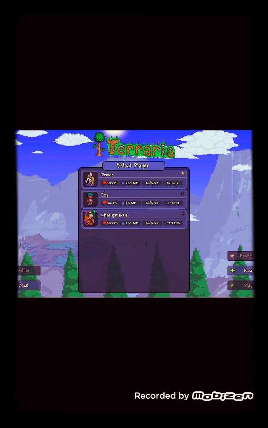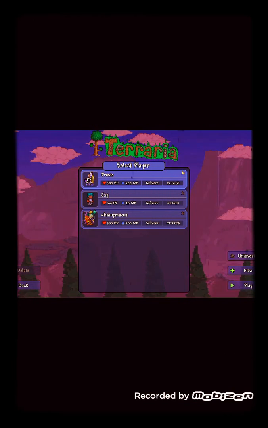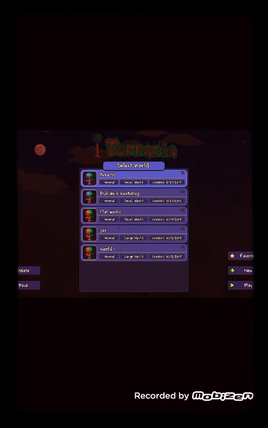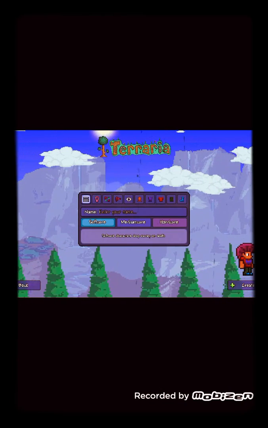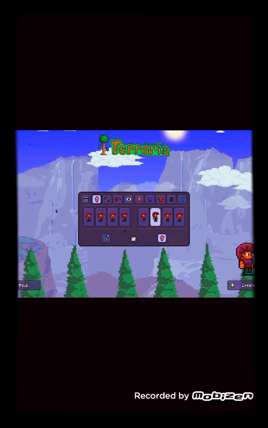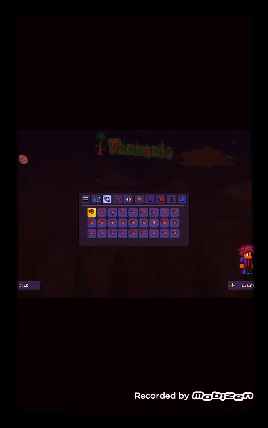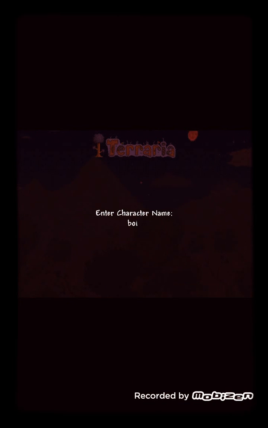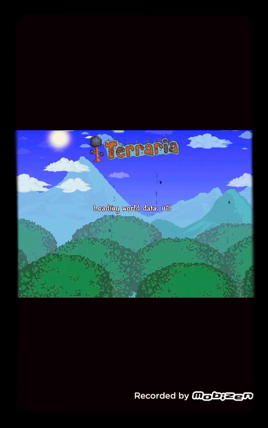Click single player, new. I'll just press go. And it worked. See? Now you have the file of the map on your device. So what I want to do is play a little bit. I'm going to create a new character. Don't worry, I'll get rid of this one. I'm just going to name him Boy. Click on Boy, play. Area 51, play.